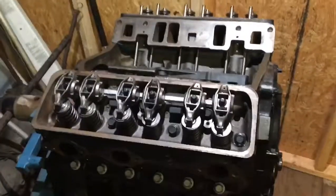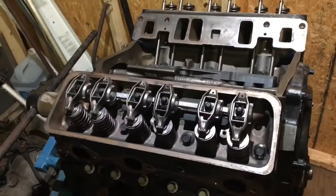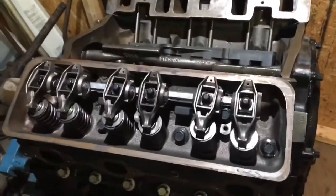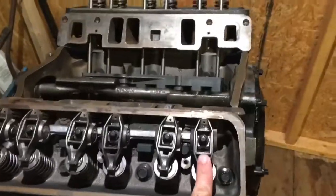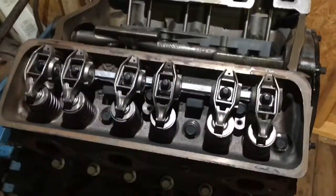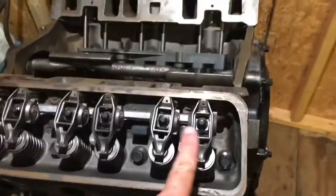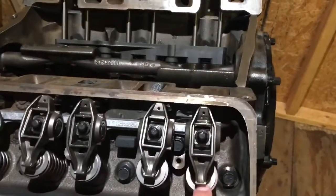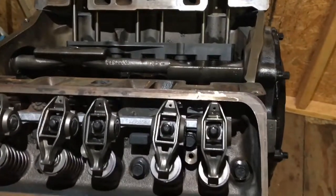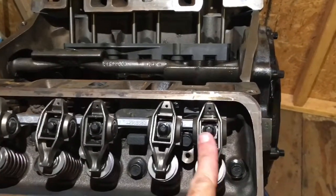This is a video on how to install the roller rockers on a 4.3 liter V6 for marine application — actually any application, but this is a marine engine. I just put on the roller rockers, attached them one at a time. There's a bolt that holds each one down in the center. I found that if you try to tighten the bolt down when there's tension on the spring — the cam lobe pushing up and the push rod pushing up — it's hard to get these things into the right centered location.